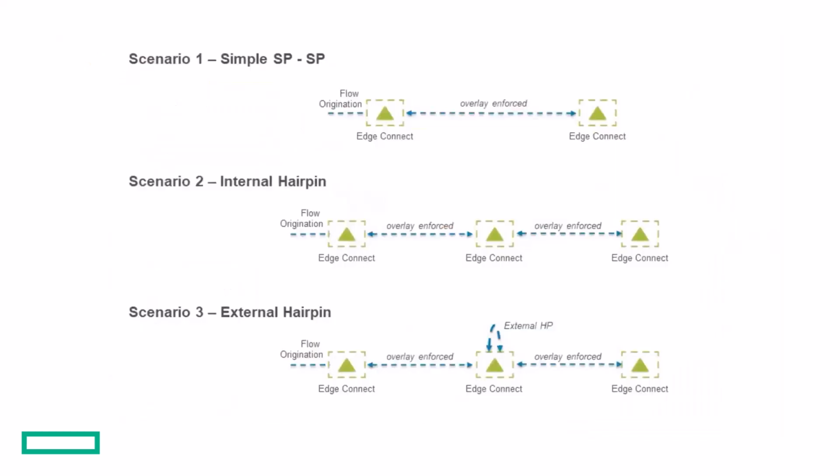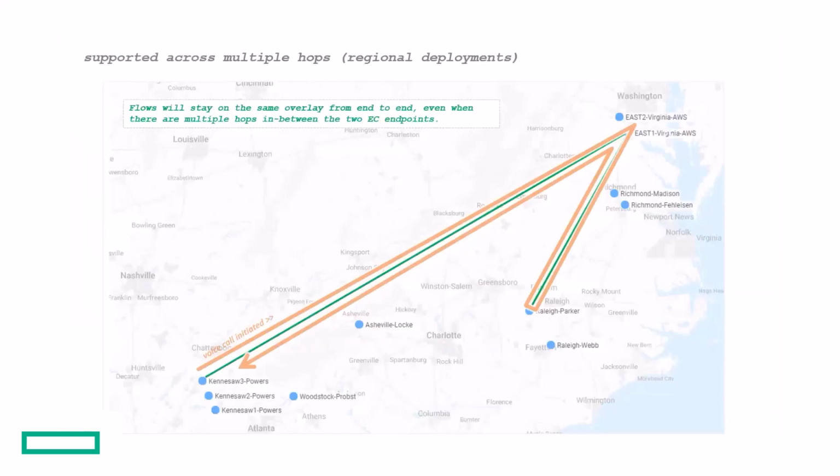All right, so I want to talk a little bit about hairpinning because that's really where this comes into play, especially as it relates to hairpin 2. There are several different kinds of hairpins in the Silver Peak system, and the enforce overlay feature applies to all of them. So what this means, of course, is that you get this overlay persistence across many hops, even in multi-region deployments where you go from spoke to hub to spoke and back again. That entire pathway will keep the same overlay. And of course, this means hub and spoke situations like you see here. You'll get the same overlay across the whole thing. Doesn't matter what the policy lookups do, the same overlay will persist.